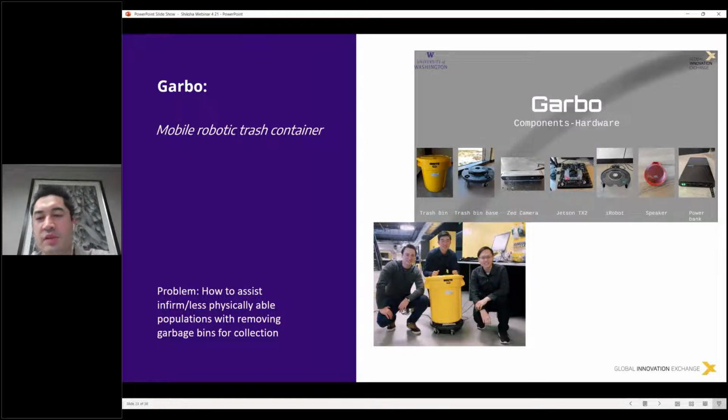You can see there are a few different off-the-shelf components that the students used, and they were able to tie them together with some custom hardware and custom software, using a machine learning camera with an existing robot base. We have the iRobot base, which is essentially one of the robot vacuum cleaners, but with the vacuum cleaner part removed. So it's just a chassis that can drive around.